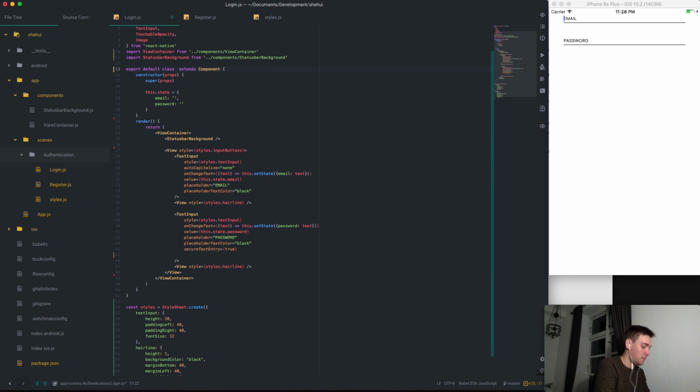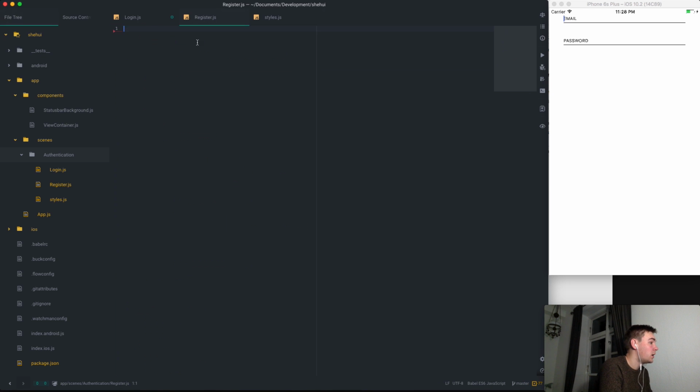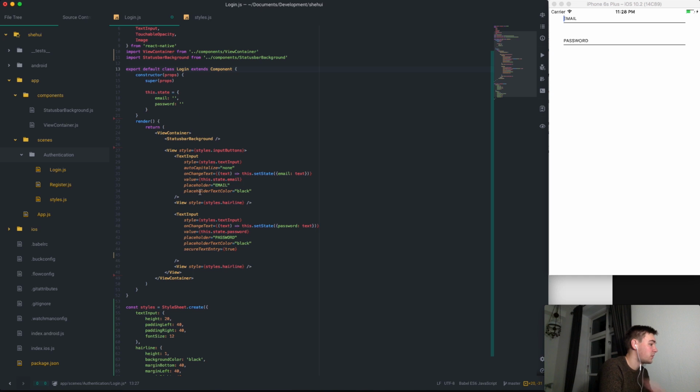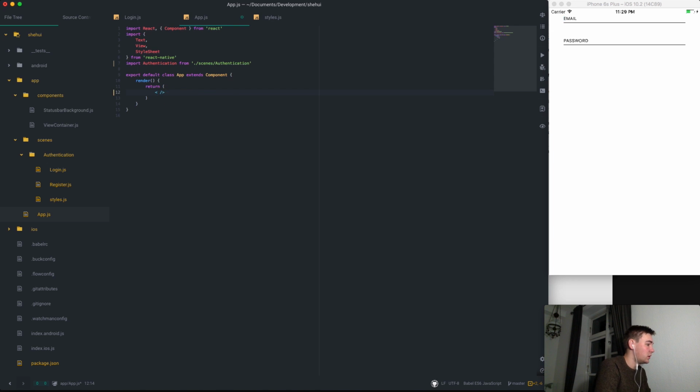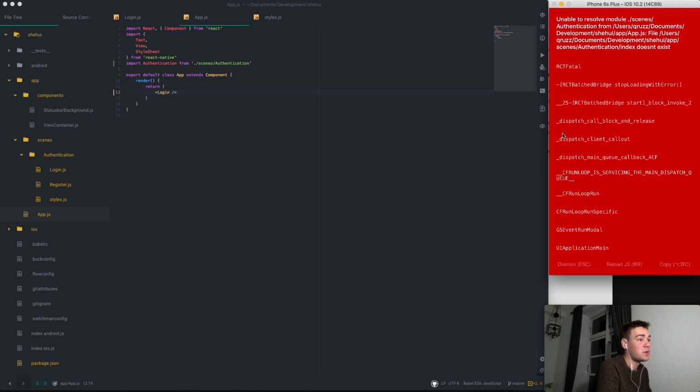So now here in login, this will be called login, and that will make later. Then we have to go out an extra folder to get to these things. And this will have login. So this shouldn't change anything. Authentication index. Oh yeah, of course, scenes.